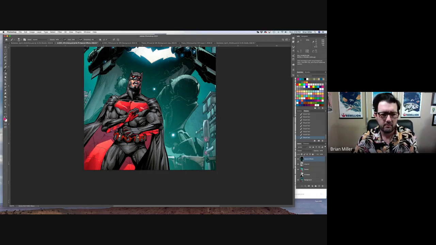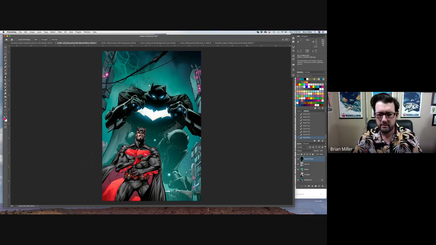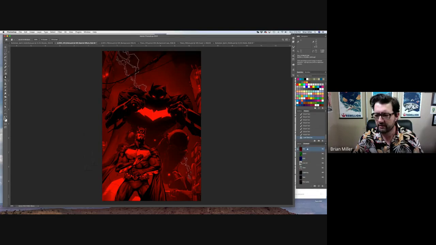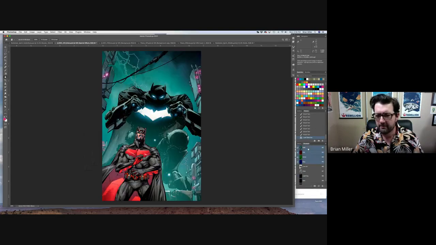Shall we do lightning next? Or do you want to make it rain first? No, let's do the lightning. So now the lightning is interesting here because the artist did draw some lightning into the art. God bless Howard. And so I said we can use channels for storage. So I did save that he had drawn. I'd made a selection and saved that into a channel so I could get to it right at this moment. So again, I can use the little button to make a selection from the channel. Oops, and I can actually click, you can turn everything on, the RGB and not just the R.